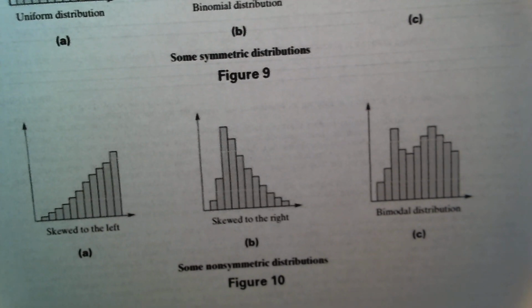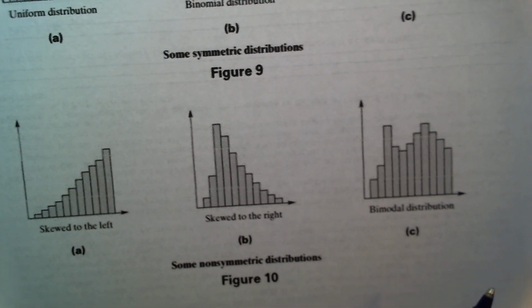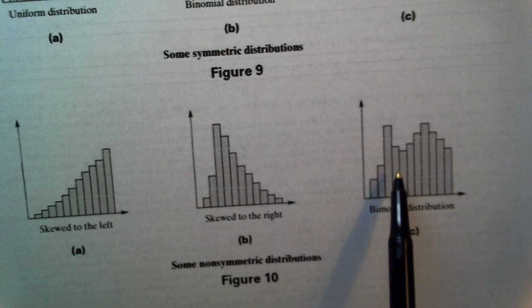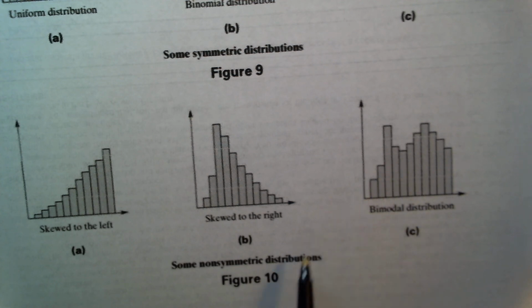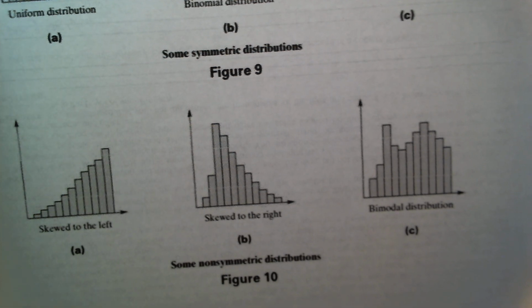And then here is an example of a bimodal distribution, which also can be skewed, in this case skewed to the left. So that's really just to recognize and understand what is meant by skewed distributions and symmetric distributions. There's obviously a lot more to it, but this is just an introduction. This is the conclusion of section 12.2.